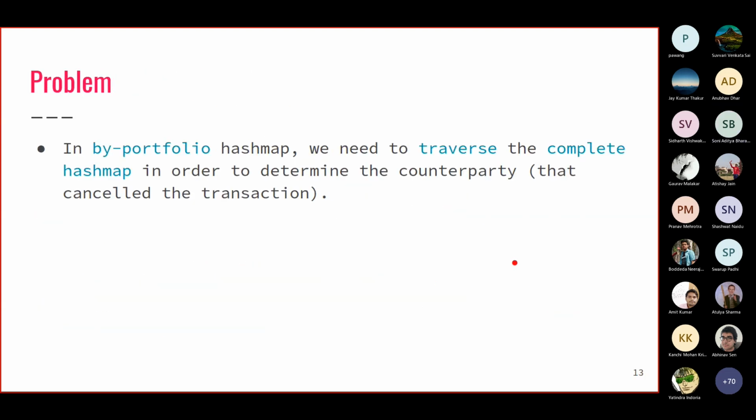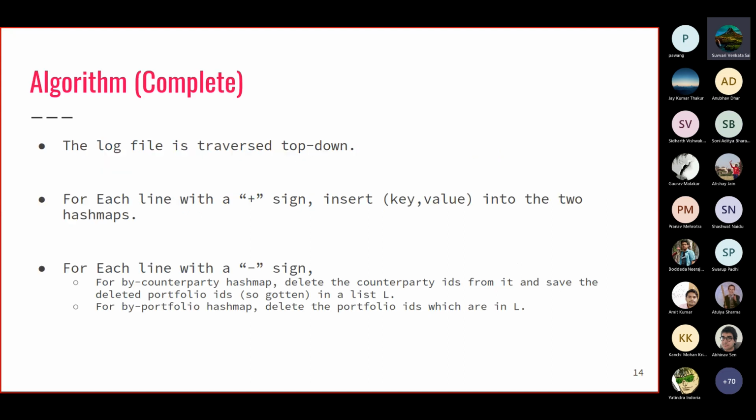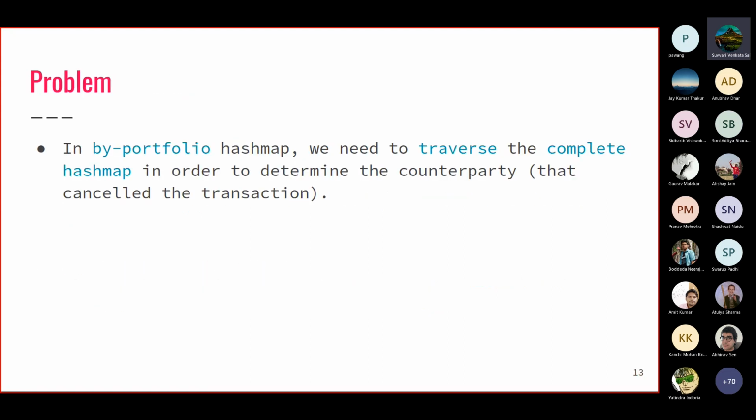Yes, sir. Sir, why do we need the portfolio map? I mean, we never use it for these transactions. I didn't get your question. Can you repeat it again? Either for inserting or deleting, we finally need the number of portfolios, right? Yeah, number of unique portfolios, and we have to print the hash map also. Okay, sir. I got it.